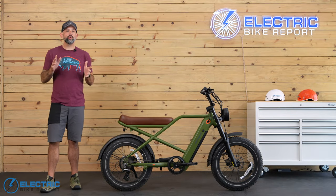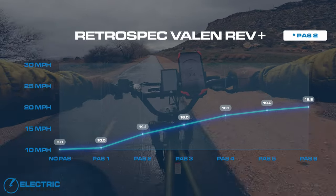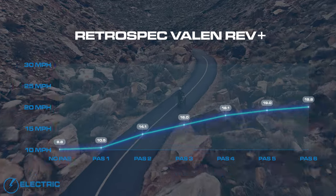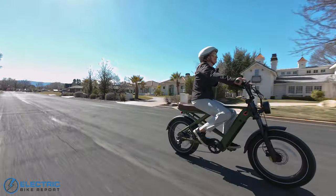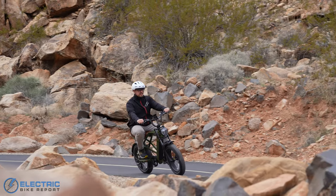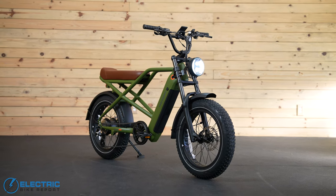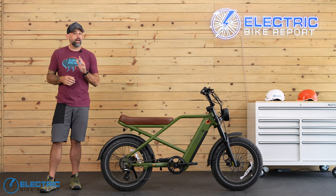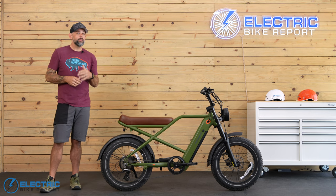To recap those speeds: without any motor help I was pedaling about 8.8 miles an hour. PAS 1 gave a slight boost to 10.5. PAS 3 saw 14.1. PAS 4 got up to 16. PAS 5 reached 19, and PAS 6 reached 19.8 miles an hour. The Valen Rev Plus has a top speed of 20 miles an hour, though with some enthusiastic pedaling you can blow right past that. The motor assistance is very punchy and remains true to its moto theme. The essence of the Valen Rev Plus's speed capabilities can be summed up in one word: quick. Whether accelerating, climbing hills, or cruising, this bike is all about doing things quickly — designed to transport you rapidly from point A to point B.